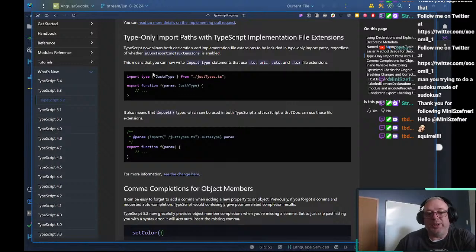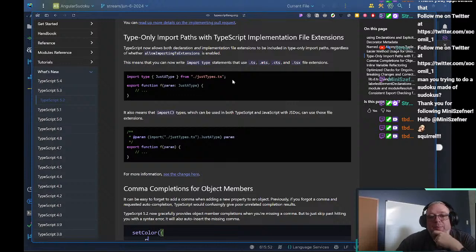You can do type-only imports, which means it will just use the types from the file and not actually import the whole file. And that's just by adding type here. The place where that becomes nice is in tree shaking situations where you might want to just grab a type from a file, but it also includes other code.